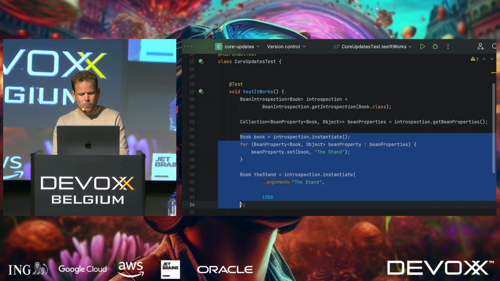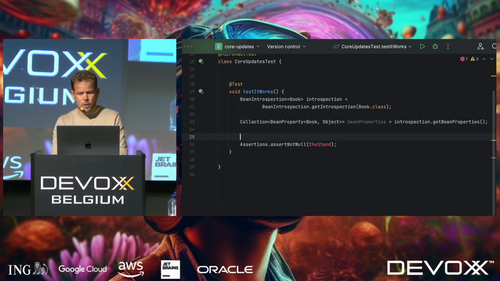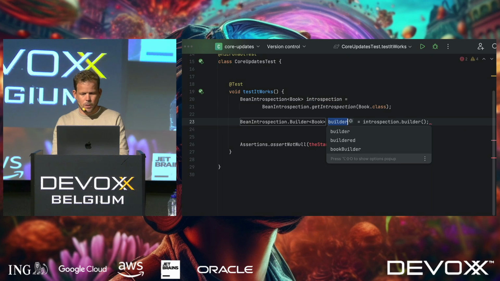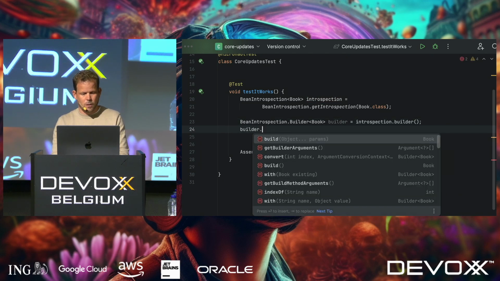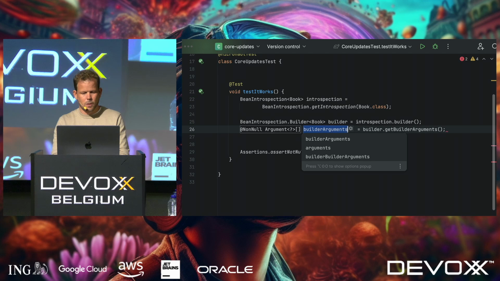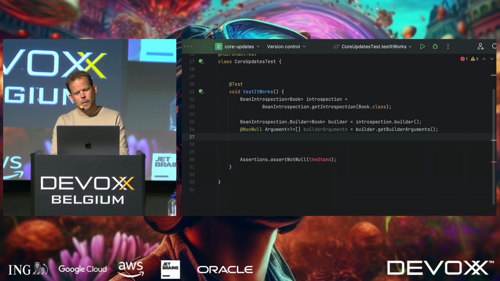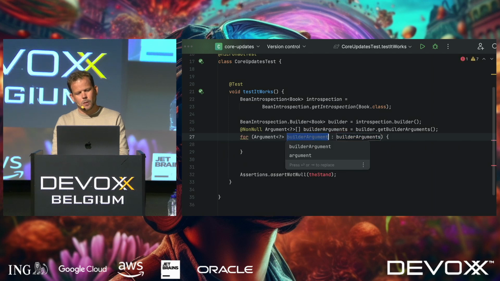So what we've done with Micronaut 4.1 is you can say introspection builder, and you get a builder for the book, and you say get builder arguments, and these are a combination of the constructor arguments and the mutable setters. If there are any in records, there aren't. But if it was a regular Java class, you get a combination, and then you can iterate over those.